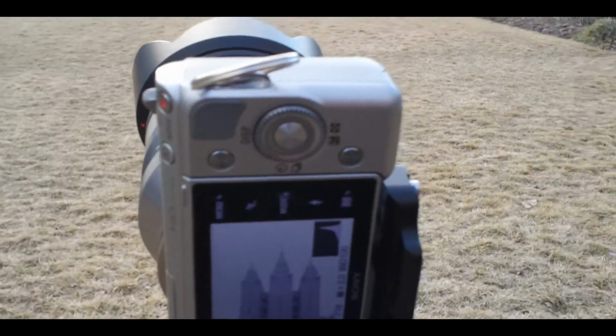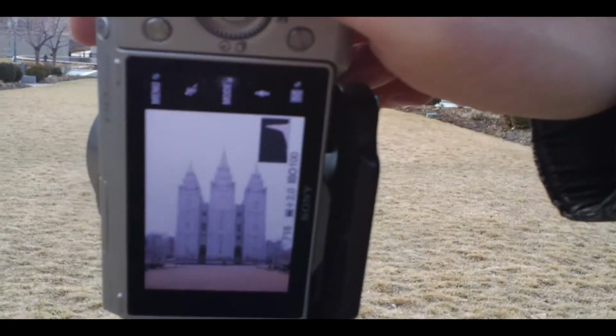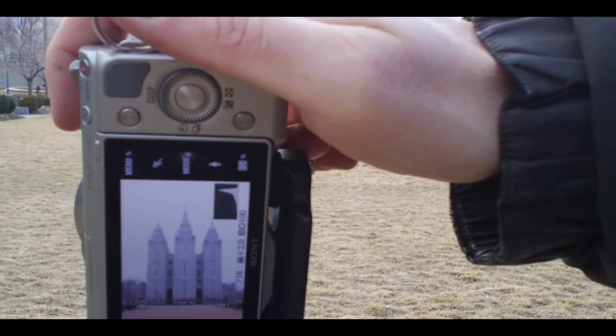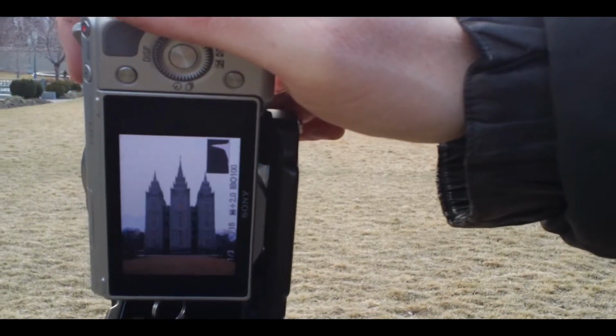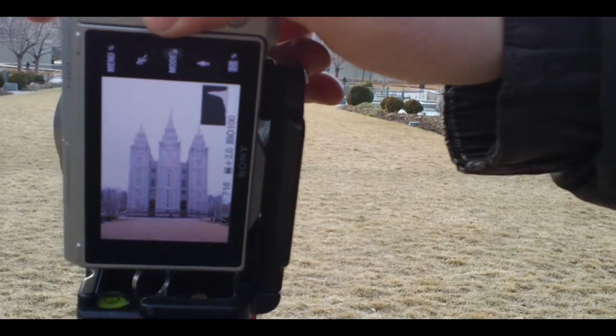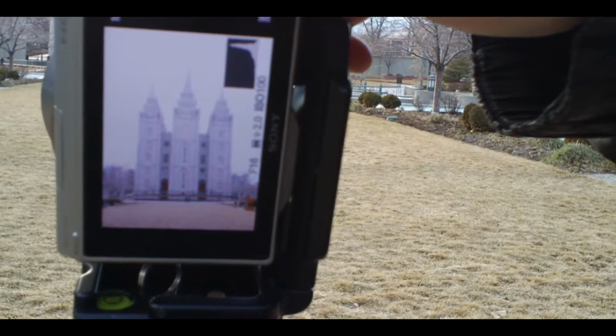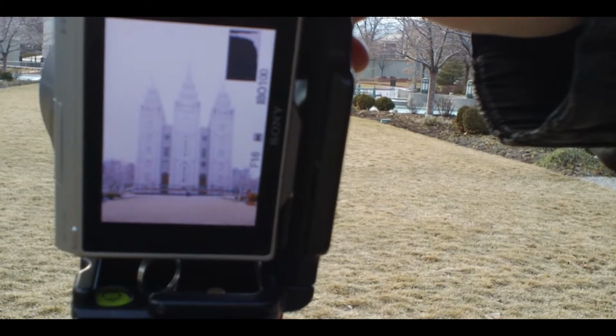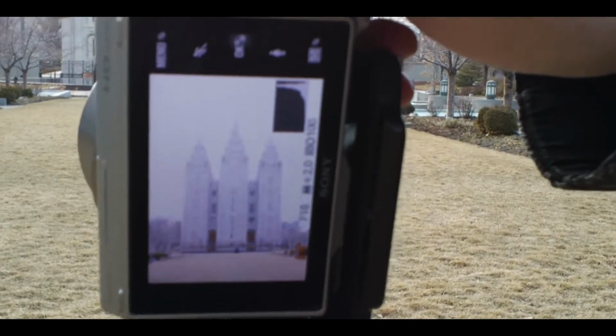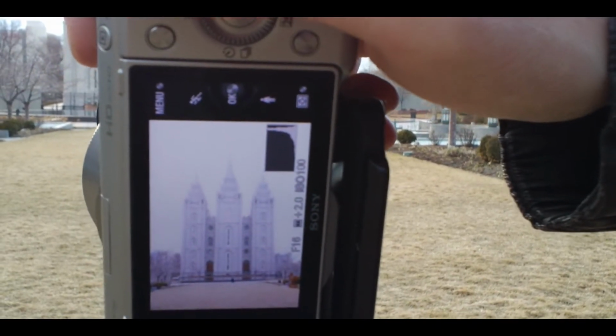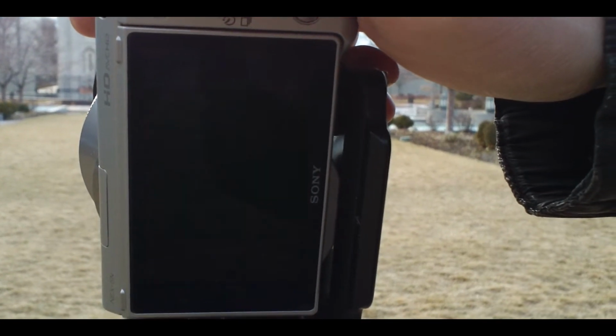All right, here we are. I'm just going to show you real quick how we shoot an HDR with the Nex-5N. I've got it set on manual mode, and I'm shooting at about a half second with F16, ISO 100, set up on a tripod. So I'm just going to get that set, and I'm going to shoot.